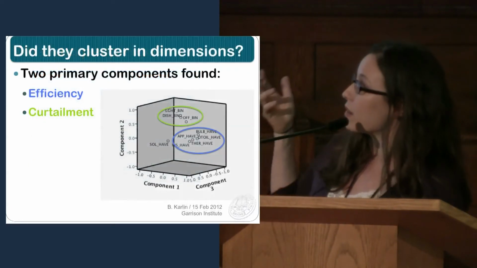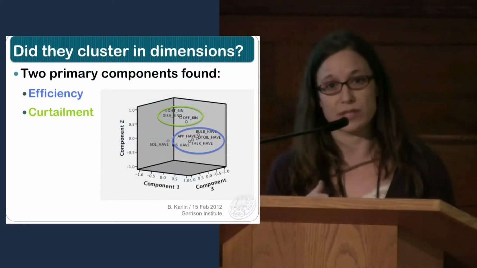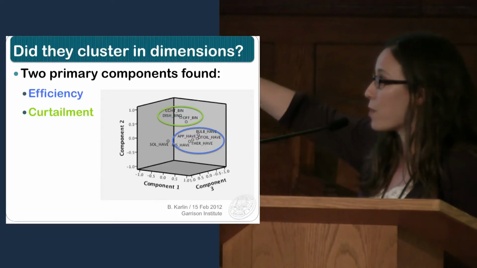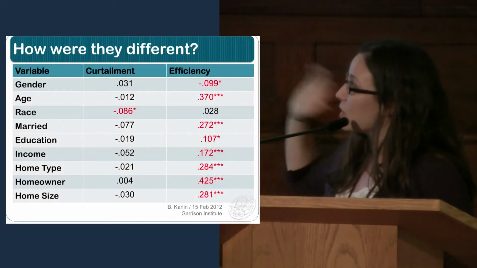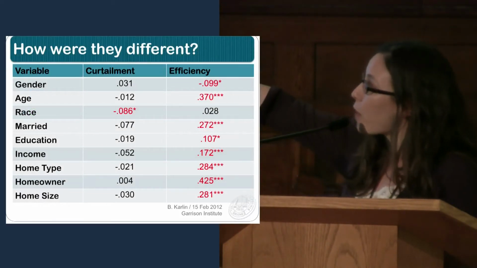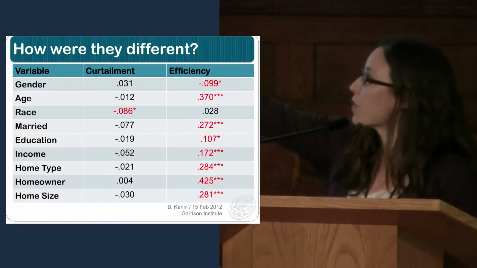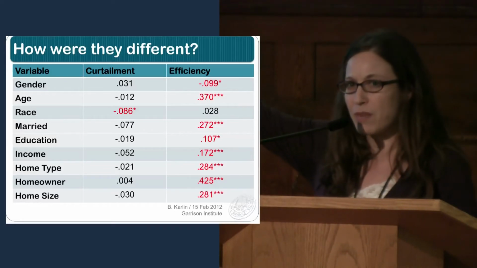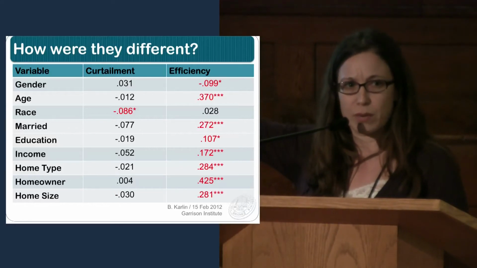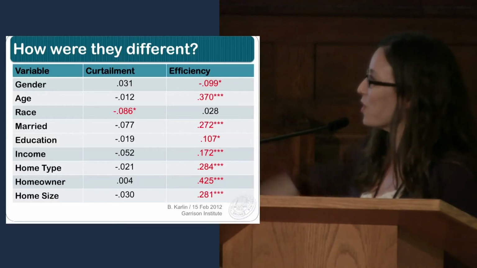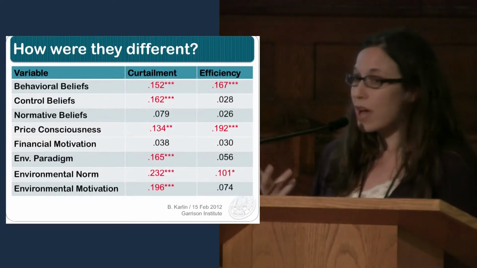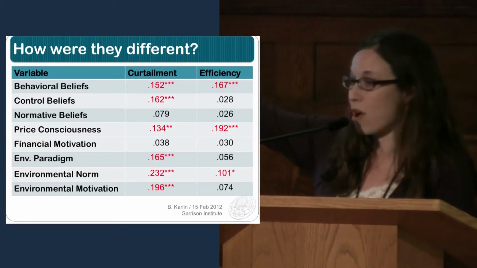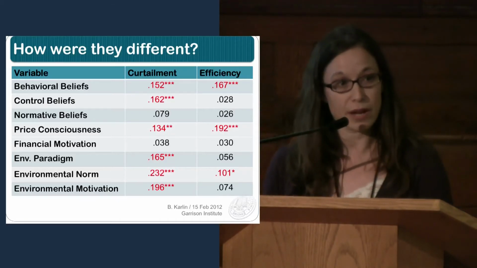But when we ran factor or primary component analysis, putting in those demographic and psychographic variables, we did see 2 primary components, one for efficiency and one for curtailment. And then when we looked at what predicted them, we saw that efficiency, these are bivariate correlations, were primarily correlated with our demographic variables. There was very little correlation with curtailment, just race. And if anybody wants to explain to me why race is correlated with curtailment, I would engage in that discussion afterwards. We're confused. But we did see really strong correlation with efficiency behaviors. And then when we look at our psychological variables, we see the psychological variables are much stronger in their correlation with curtailment behaviors and a lot less with efficiency.